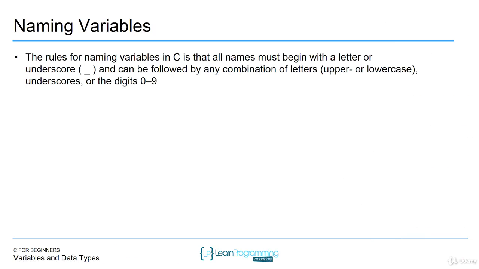So as far as naming variables, there are rules in the C programming language for what you can name it. In C, all variable names must begin with a letter or an underscore. And then they can be followed by any combination of letters, upper or lowercase, underscores, or digits 0 to 9. So for example, I could create a variable called Jason, my_flag, i, j5x7, my_data, another, or _another_variable. These are all variables that start with either a letter or an underscore, and then whatever's following them is fine as long as they're letters, underscores, or digits.